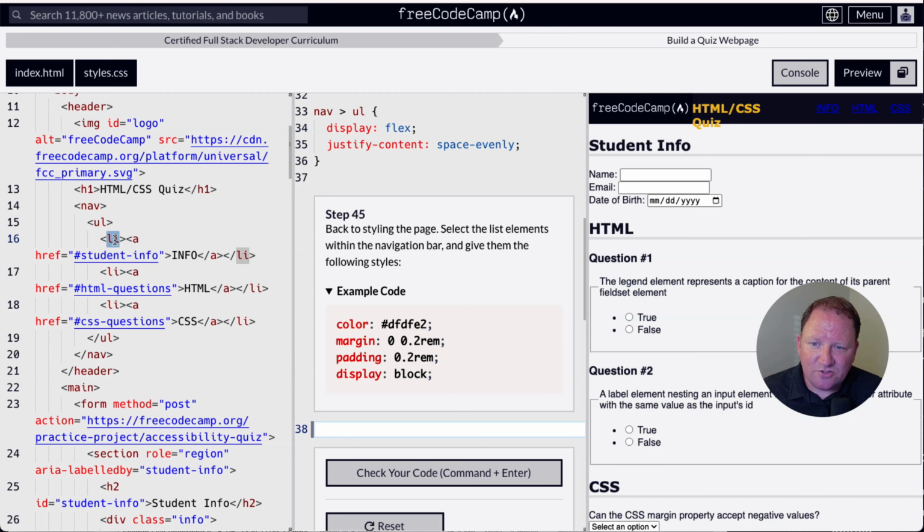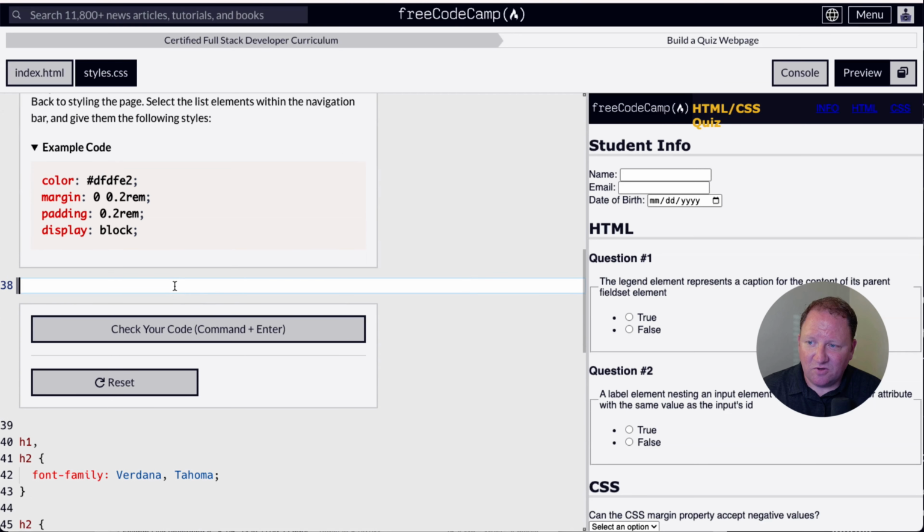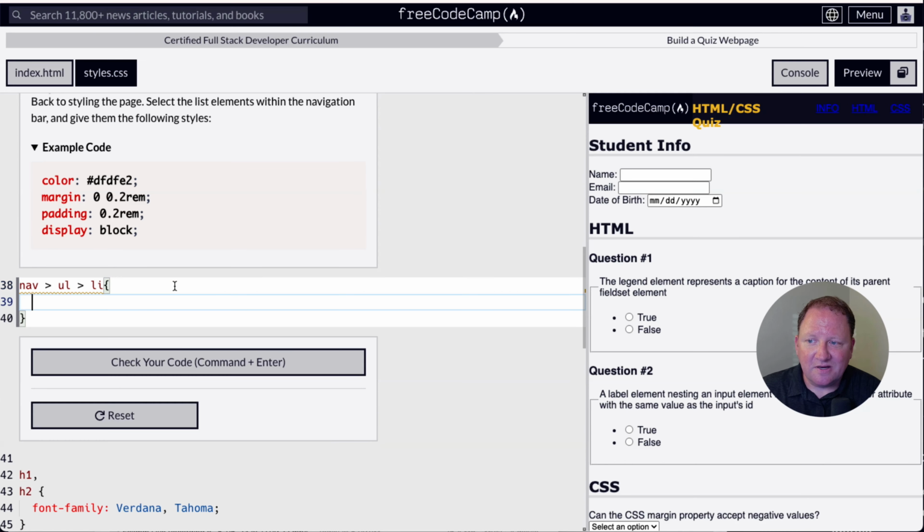So that's how we're going to target them: we're going to step into it from the nav semantic element. And this is called a combinator, how we're going to target this. So we're going to go into the styles, and we are going to first target the nav bar, the nav semantic element. Then here's our combinator, right? How do we get down to the LIs? We have to go through the unordered list first, and then we have to go into the list item itself, and then we can put the curly brackets on there, and this is what we are going to paste in there, okay?